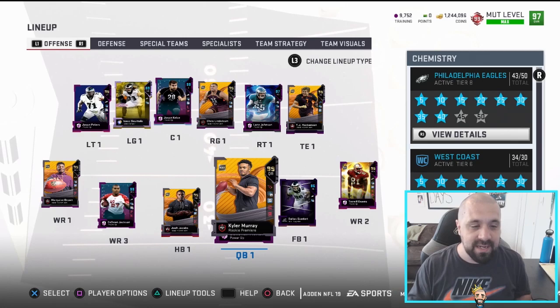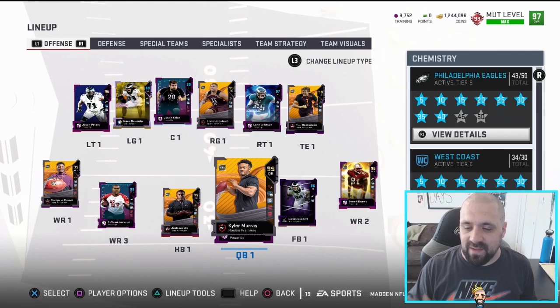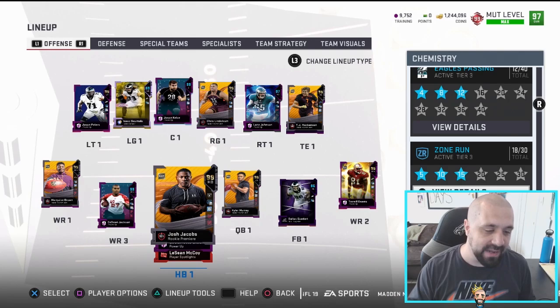Here is the offense. Of course, we got quarterbacking the team, Kyler Murray. We threw Gunslinger and Conductor on him, much like I do with Donovan McNabb. As far as chems go, I'm just going to say we got West Coast maxed out, Go Deep maxed out, Pass Rush maxed out, Lockdown maxed out, and then Zone Run is Tier 3. So Josh Jacobs, we threw Zone Run on him. We got Never Stumble in the Elite Passing Hot Route thing, whatever. I just like to put my running backs on table routes.